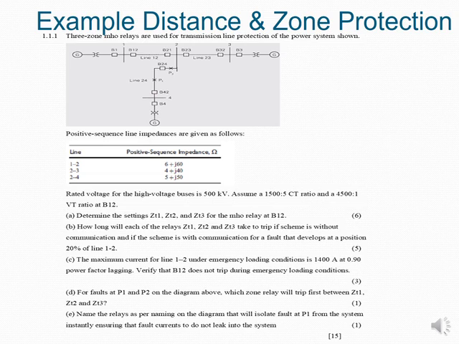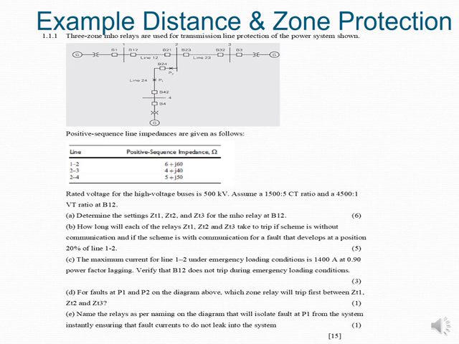So therefore, they want us to first determine our settings, which is your zone 1, zone 2, zone 3. I want you to note that here they've said ZT1, ZT2, ZT3. Sometimes they name them ZR1, ZR2, ZR3. Regardless of how it's named, it's your three zones, zone 1, zone 2, and zone 3. So they want you to now determine those settings if that relay is the one that is sitting at B12.